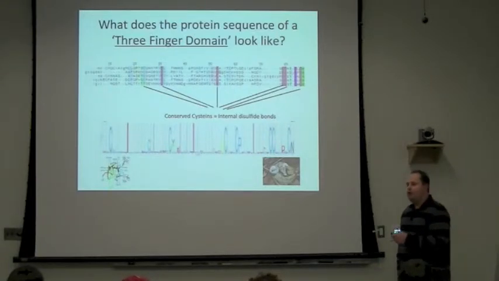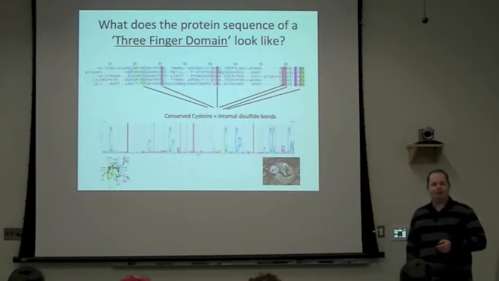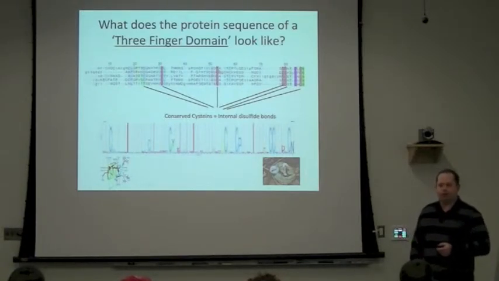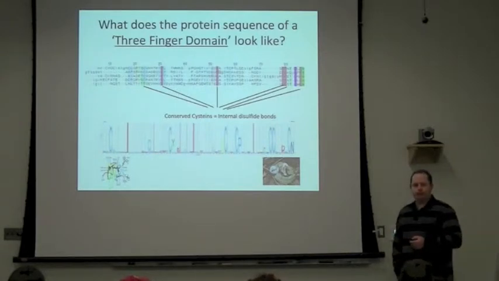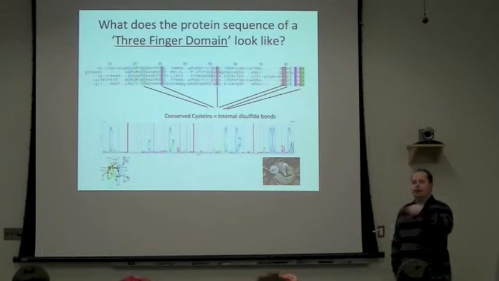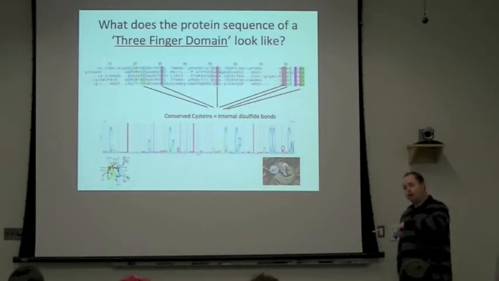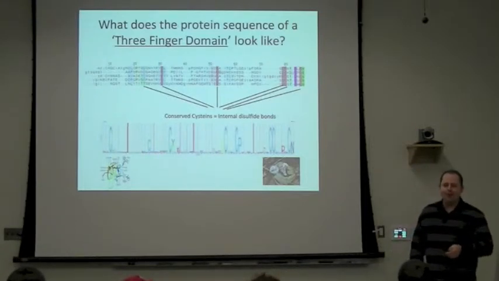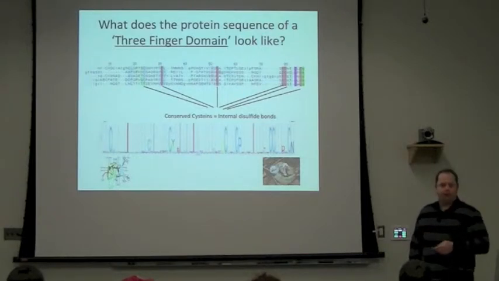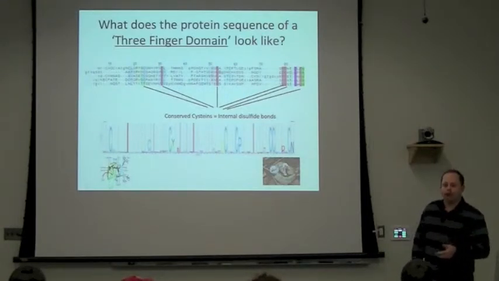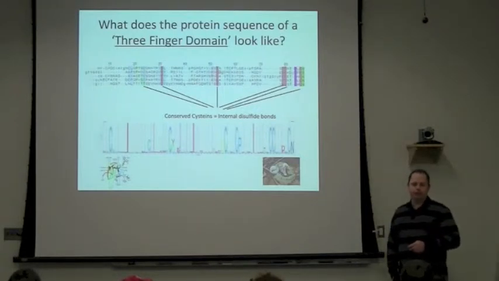And probably the most interesting thing about 3-finger domains is when we find them, no matter what organism we find them in, they're evolving incredibly rapidly. And so far, every test that anyone else has done, along with the tests I've been doing in my lab with Toria, comes up showing that these things are evolving so fast they can't be explained by neutral evolution.